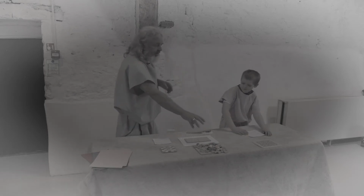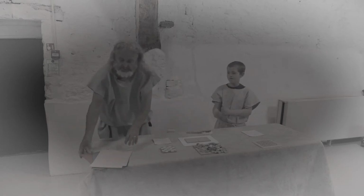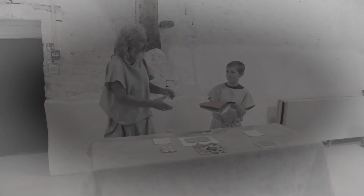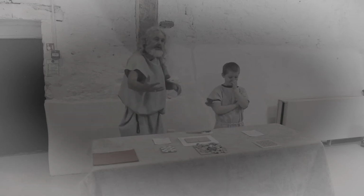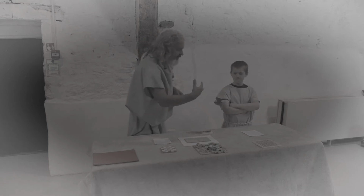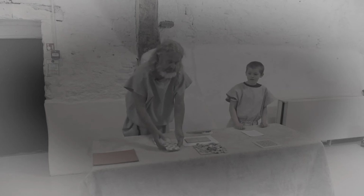First of all, you get your tiles. Now don't worry if you haven't got tiles, because what you can do is make your own tiles. Take a coloured paper and cut it into squares and use them to stick down for a mosaic. So don't worry if you haven't got any tiles like we've got here. You can make your own with paper. What both me and Marcus are going to do is show you how to do it, and at the end, what we will end up with is things like this.